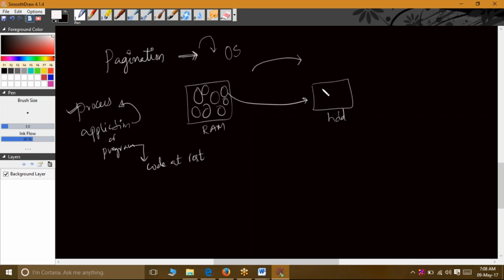When it is required, we bring it back. The more frequently we do this, the more impact there will be on performance, because the temporary persistence kills the efficiency of the execution.